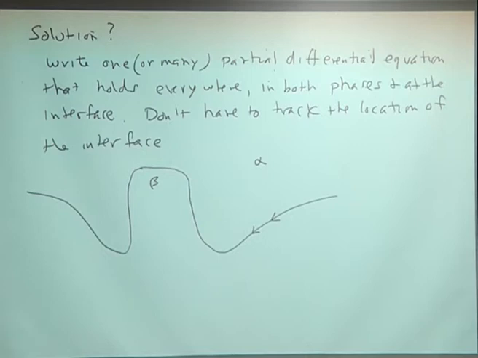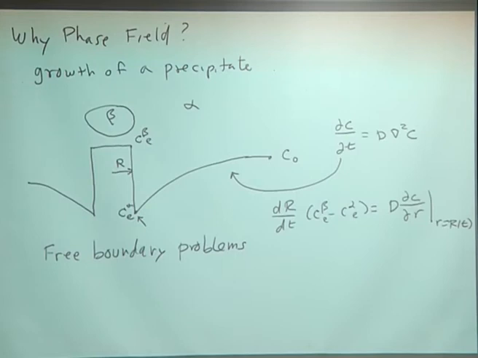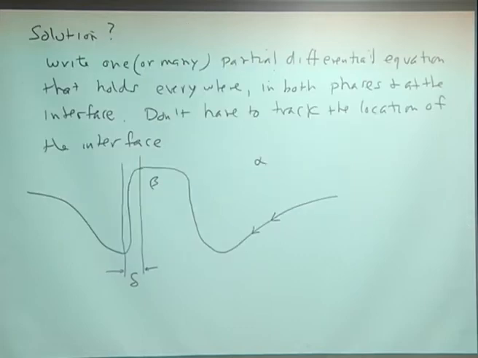And so basically what you're doing is that you're taking that sharp interface description that I gave you before, and you're giving it a certain characteristic width. And so that sharp interface is no longer sharp. You no longer have this jump in concentrations like you would do in the Zener model, but you have something that's diffuse over a certain distance, delta. Okay? And that allows you to write one partial differential equation that holds every place.